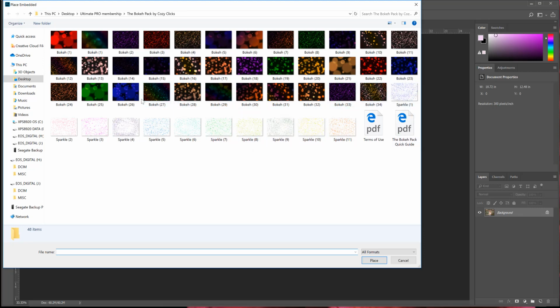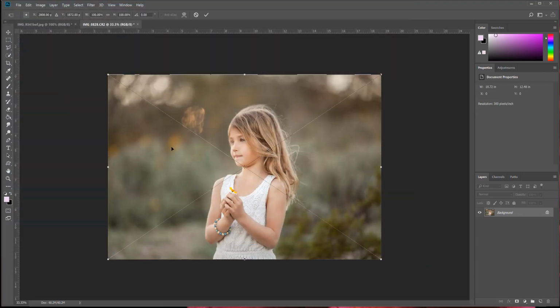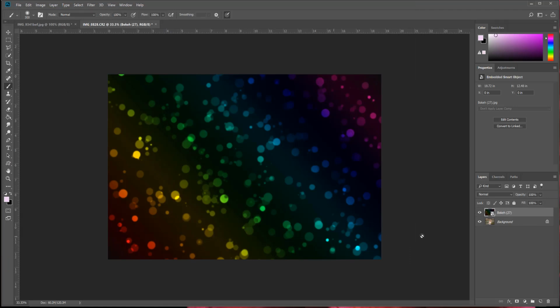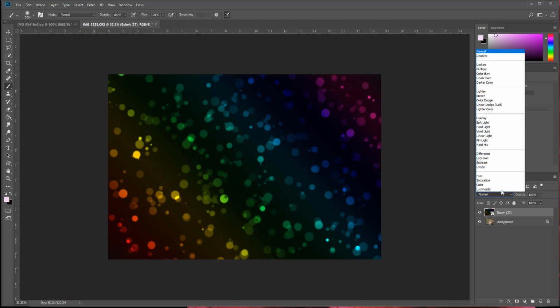This first one, I'm going to add the rainbow bouquet in because I think it looks pretty cool and really just changes up this photo. So I'm going to double click that, and it goes right over your photo. I'm going to double click again. And I'm going to change the blend mode from normal because we don't want all of this darkness covering our picture. So with that bouquet layer selected, change your blend mode to any of these lighten modes.